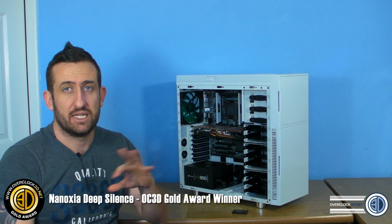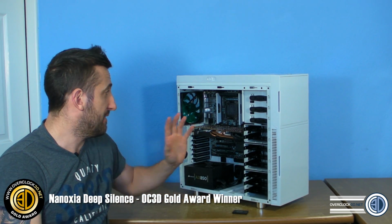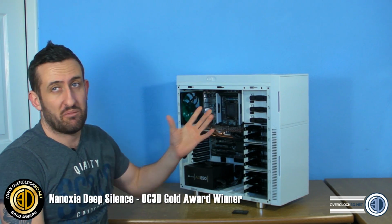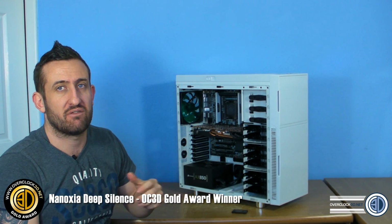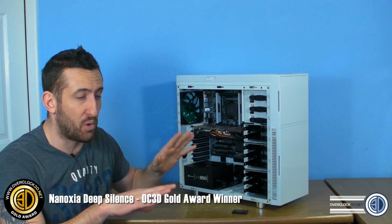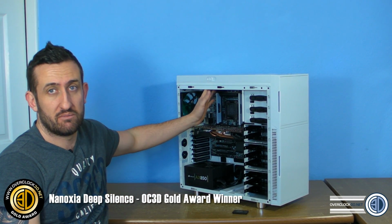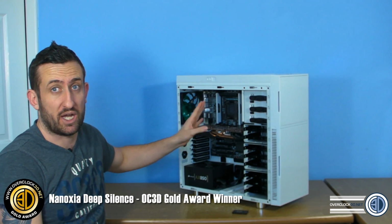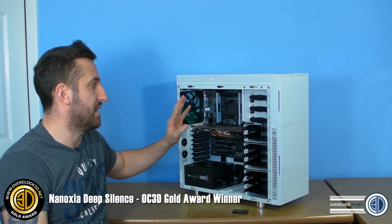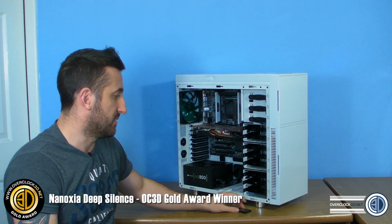Now, one thing I will say is you've seen the water cooling options with this case. If that roof water cooling option wasn't there, and by that I mean the fact that they offset it, it allows you to fit thicker radiators and stuff like that, this would have been a silver award. A very shiny silver, borderline gold. But that water cooling bit in the top was the bit that swung it for this case. Because essentially you can get two 240mm radiators in there, you can get an 80mm thick one in the front. That'll cool pretty much anything.